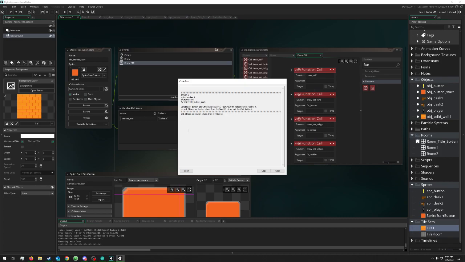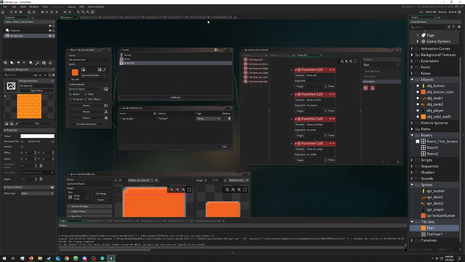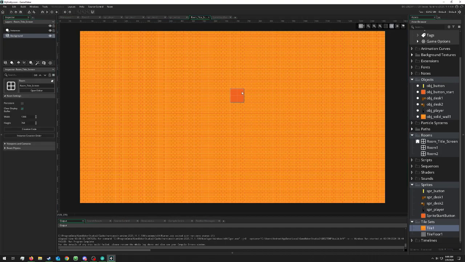So it's not the variable. Another problem is I can't see the lines of code. Source control? No. Draw set font. Object button start draw. I wonder if it's something like this.